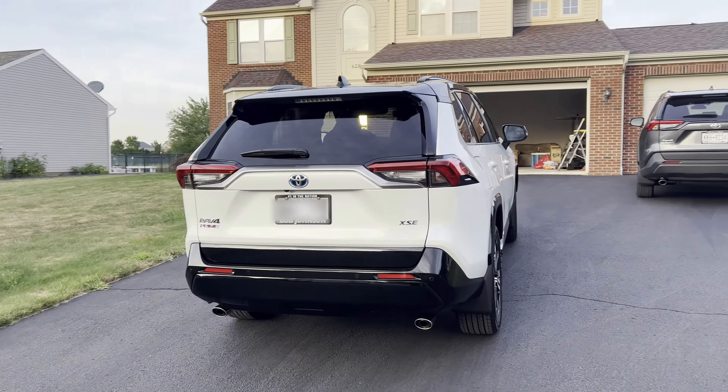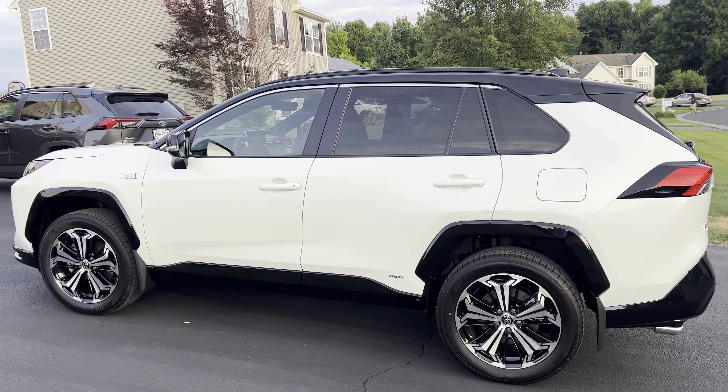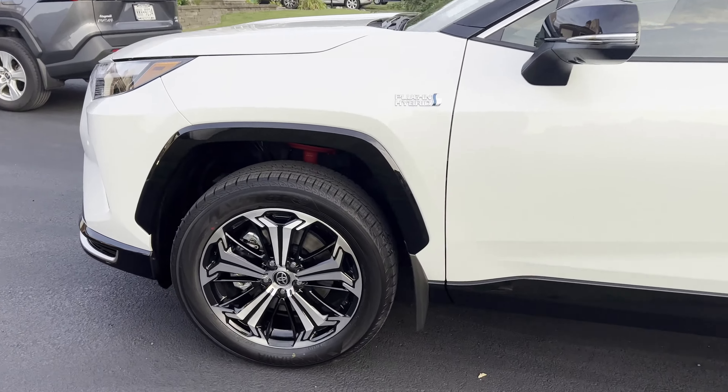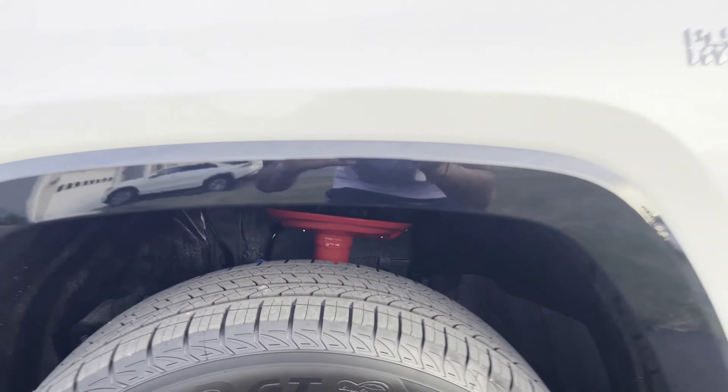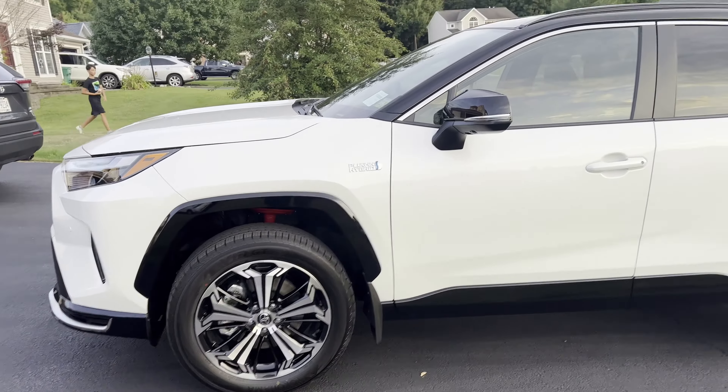On the back here, the same theme continues with the glossy finish on the bottom and the top. From the side, same thing with the glossy on the bottom and the top. And you can see in here — red struts. That's a nice touch. I wish the calipers were red too — that would look really cool.